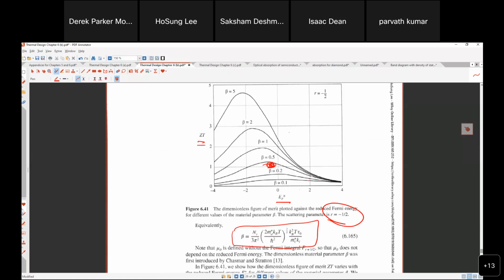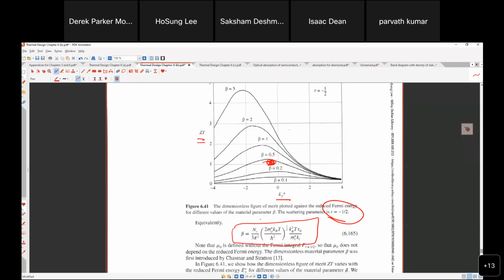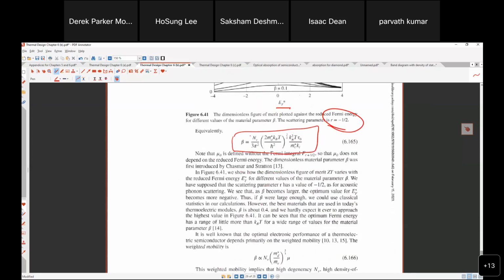0.03 something, most of them. So when we look at this, maybe the higher the degeneracy, the better, beta. This is nothing we can do, the effective material property. Effective mass is nothing we can do. And temperature, nothing we can do. And tau naught maybe, but it's almost, yeah, assuming acoustic phonon. But here is MD to the 3/2. The others are constant. MC, effective mass, look at that.